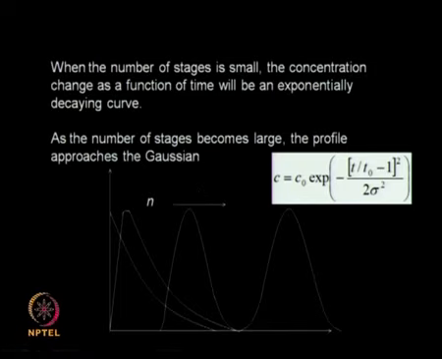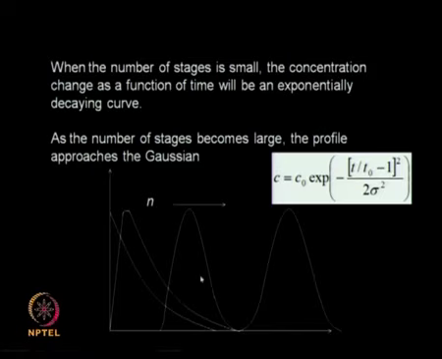When n is very large then obviously the distribution reaches a Gaussian type of distribution, whereas if the number of stages is very small, for example if n is 1, that means we assume the entire chromatographic column as one single mixed stage, then obviously it is like a stirred tank vessel, then the concentration will fall down as a function of time. So here the x axis is the time, so the concentration will fall down as a function of time when number of stages is equal to 1.